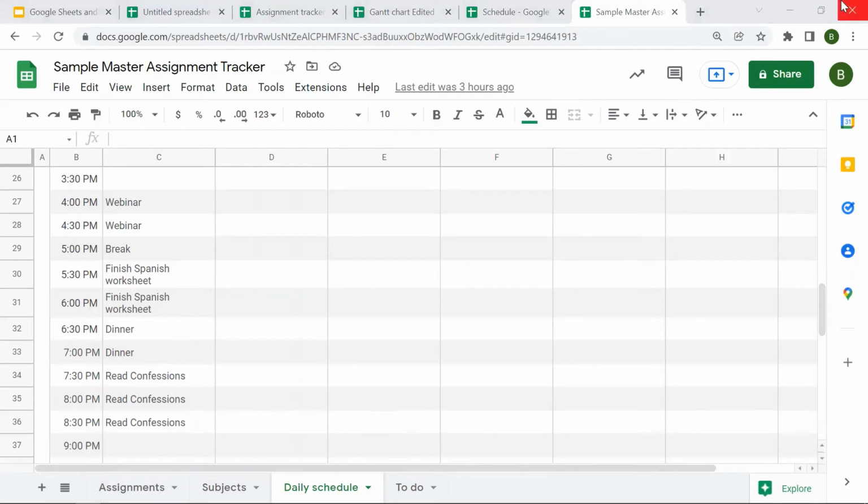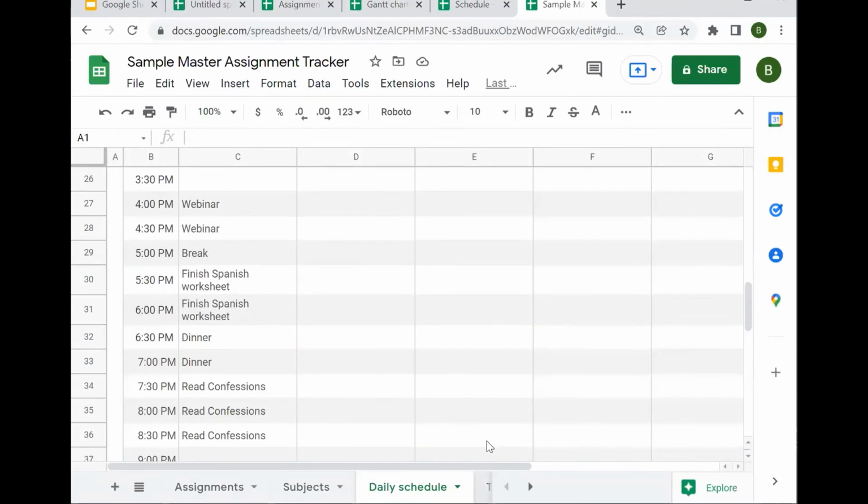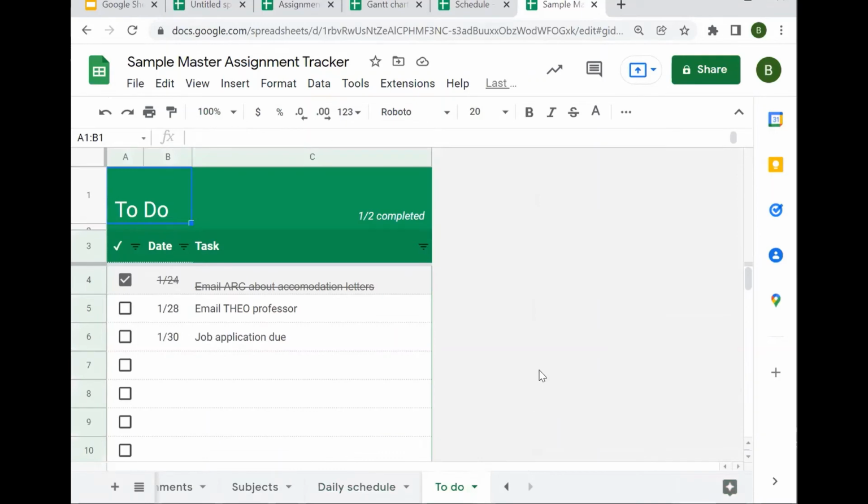And then I also added this other template, really simple, just a to-do list. I use the to-do list under Google Sheet templates, and I just have it to include other tasks because I want to have a place to track personal tasks, but I don't want it to get muddled along with my homework assignments. So I created this separate to-do list for things like email my professor, job application. Once I've done it, it crosses out.